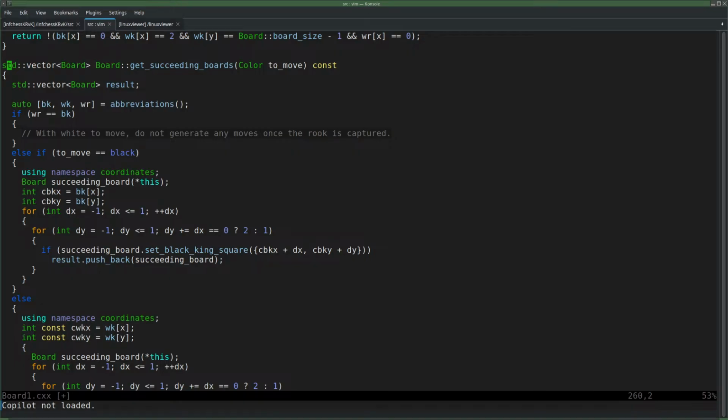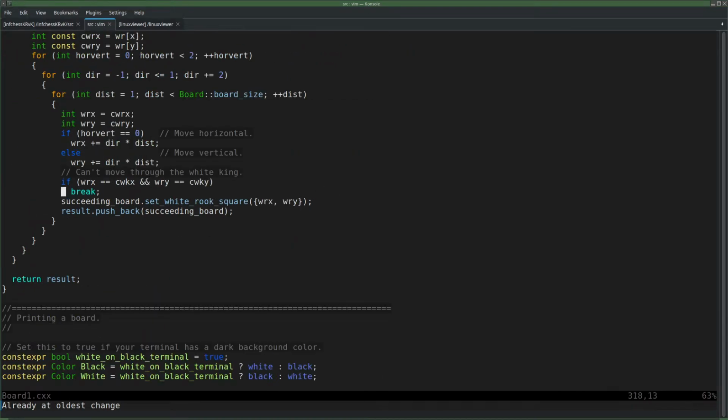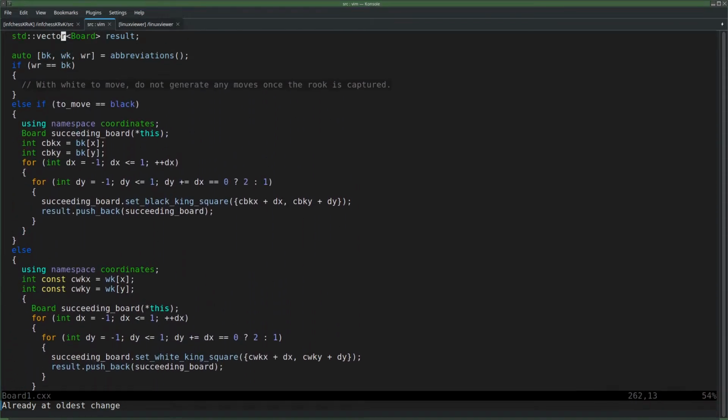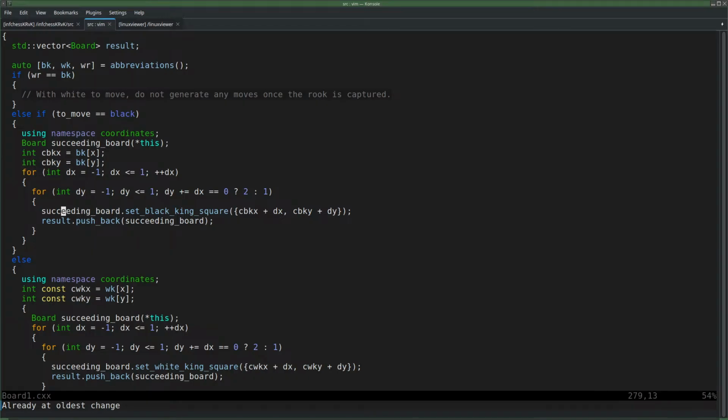Ah no, this is already inside board. I should do the test here. Let's see, so if this is not clamped within the correct range.